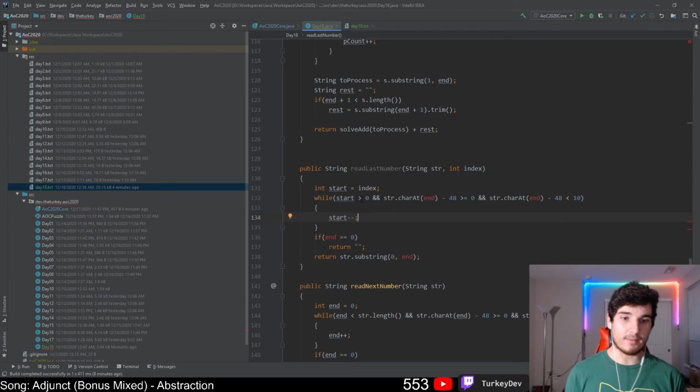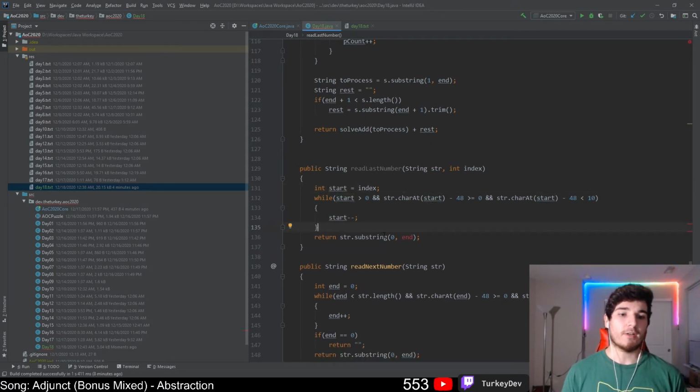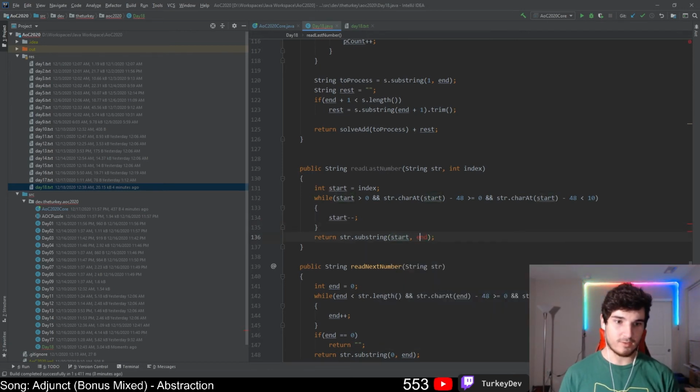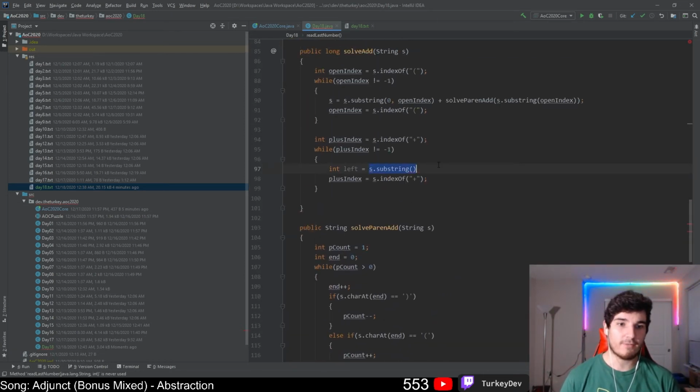Okay. Char start minus minus, and then we're gonna call here if this should never happen. We should always have a number here. It should never have an operator by itself, and we can just go ahead and do start to index. Okay. So now we have a read last, so we can go up here and we can just do left is going to equal read last number.